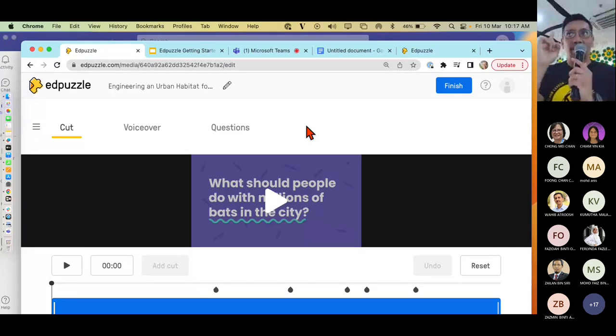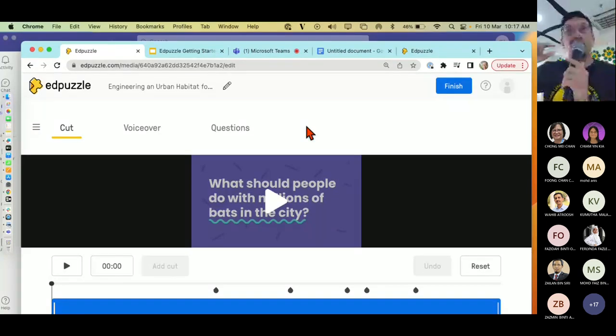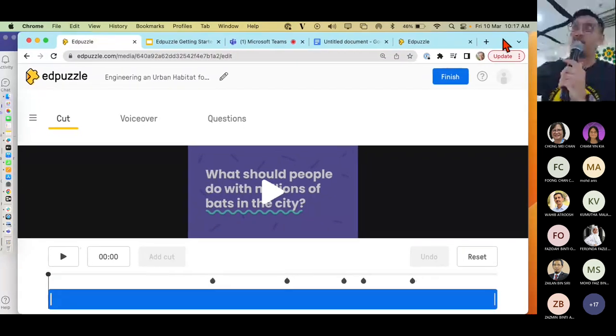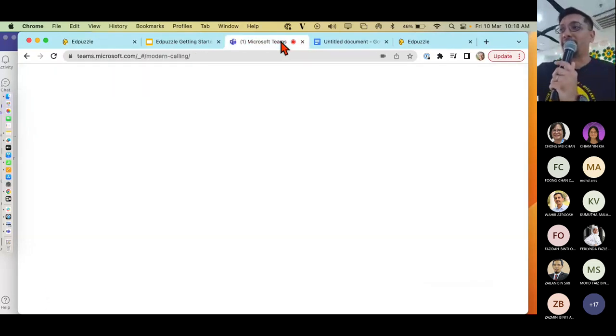So what you need to do is consider how you can make shorter videos. Now, it doesn't mean you need to throw away your half-hour videos. You need to be able to cut the video into two or three. Even within one video, you can remove some things, the music at the start, the thing at the end. You can cut it. So I'm going to show you how to trim your video first. All right, so everybody, can you make sure you've opened up a video for editing, and that you are seeing this page exactly as what I see.